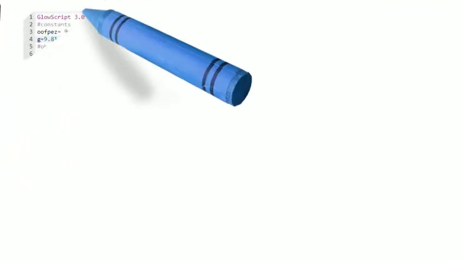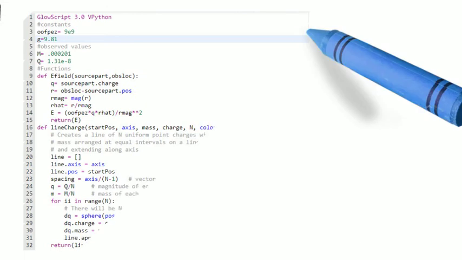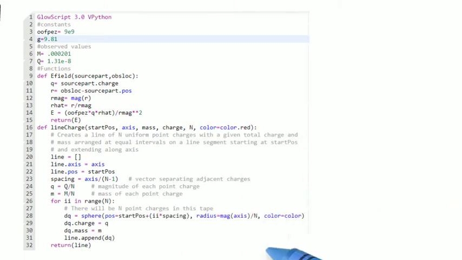For this lab, it was mostly code-based, since we needed to use the GlowScript code to model our point charges as a line of charges rather than a singular point. So for my code, I had my constants written out, and then I had my numerical values, where I used Q from the first lab, and I made a function for an E field and a function to create a line of charges. And then for the second half, I kept doing a trial and error to solve for Q again.